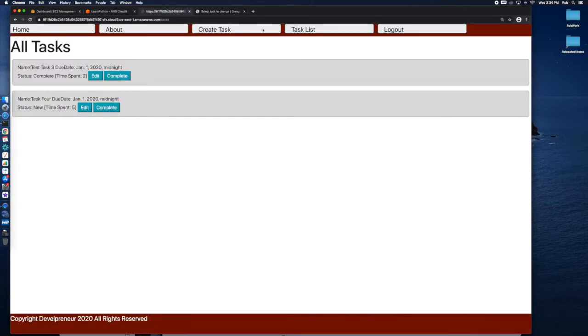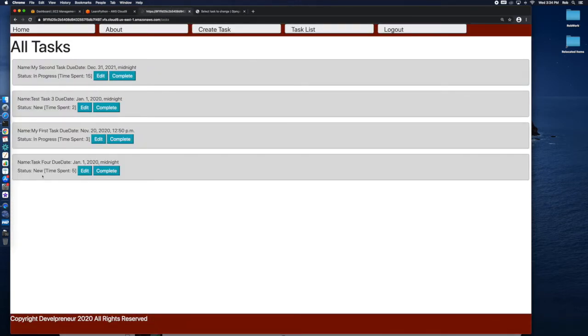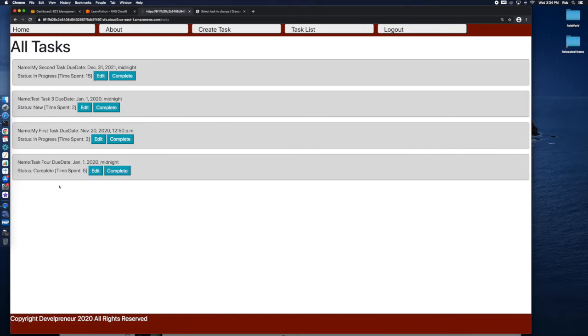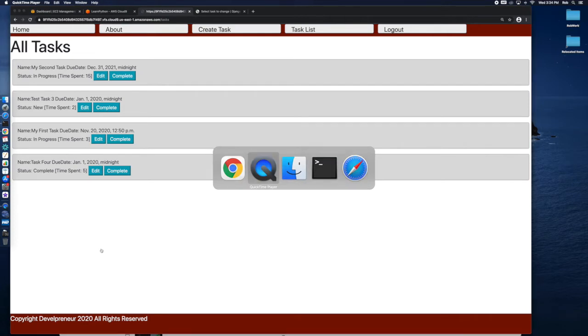If we go back here and we look at our task list, it's pulling all of them. And it really doesn't matter. If you remember, if I complete one, so let's go ahead and complete task four. If I complete it, I was removing it here, but I'm not actually changing the query. So I'm not actually removing it from the query. So here, what I want to do, whoops, that's the wrong way.